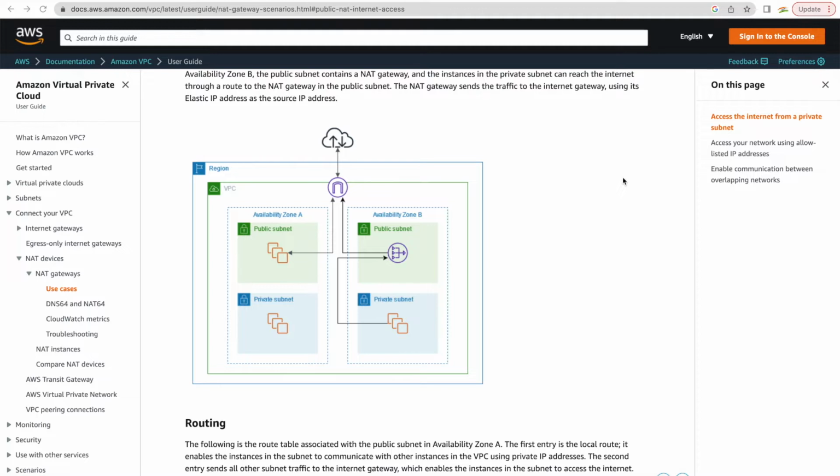This is the architecture you are seeing, and this is directly from the document. I can put this in the description as well, so it's easy reference for you. So this is the private subnet, the public subnet, and the NAT gateway sitting in the public subnet. The public subnet is the one which will have direct access to the internet through the internet gateway, right? But the private subnet doesn't have that. We don't have a route going from your private subnet to the internet through the internet gateway, and that's when NAT gateway comes into the picture.